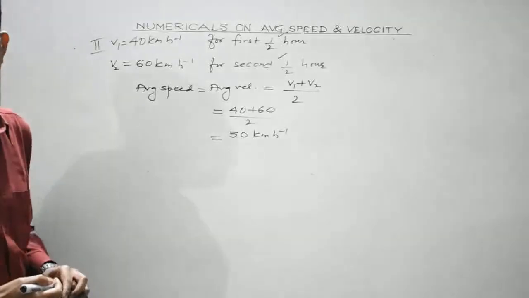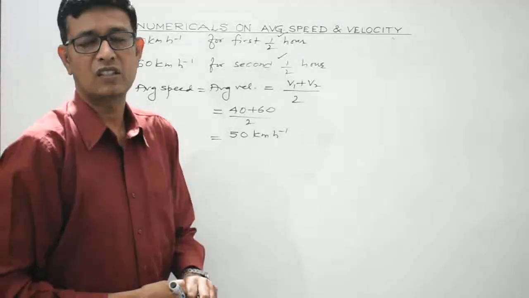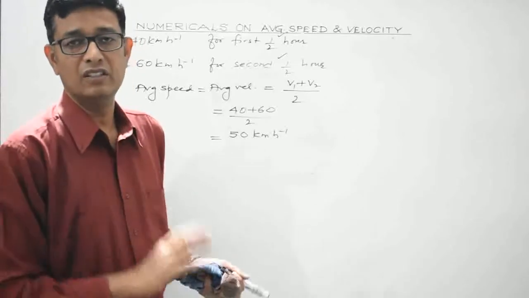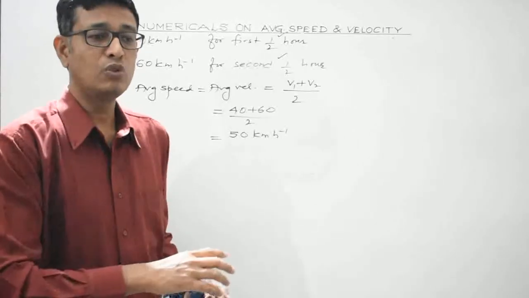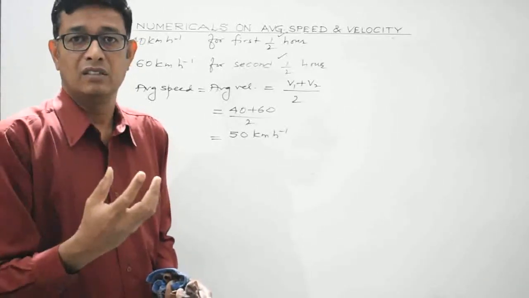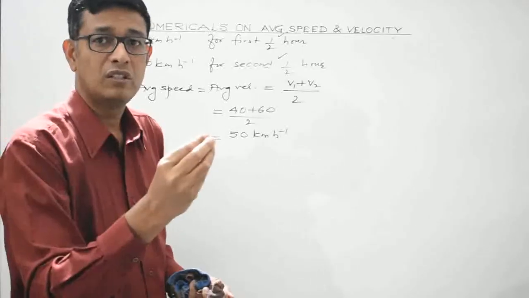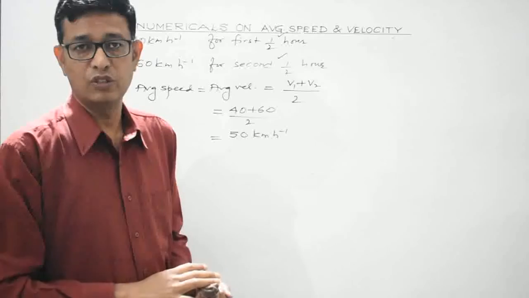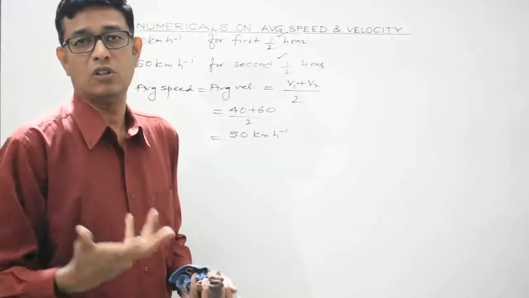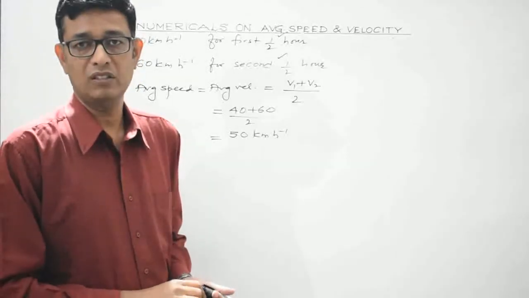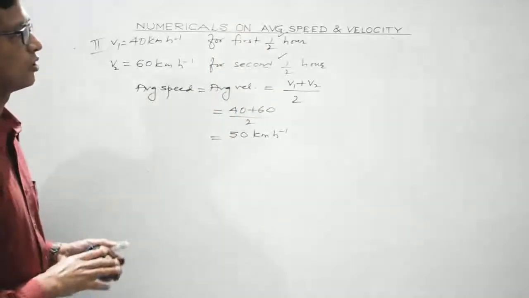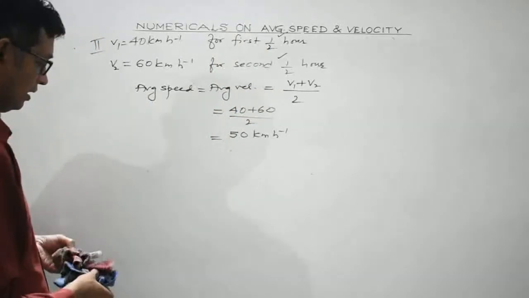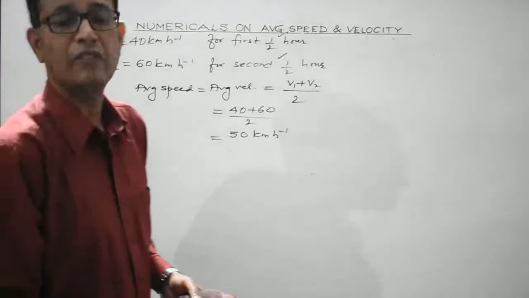Simple. So students, all the numericals are simple. The only thing is the concept should be very, very clear. Right? You need to understand the formulae to be used appropriately. Read the question very, very carefully and then try to recall the appropriate formulae. Right? So this was another question related to average speed and average velocity. Let's discuss some graphical question.